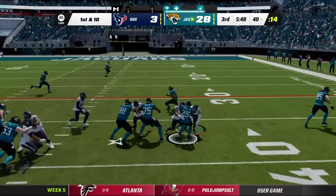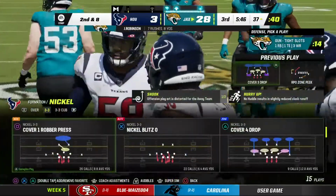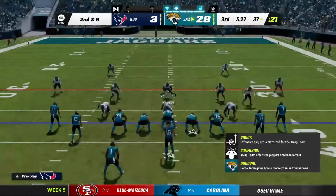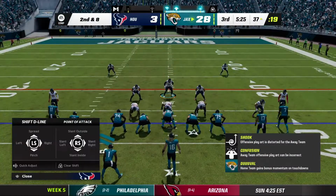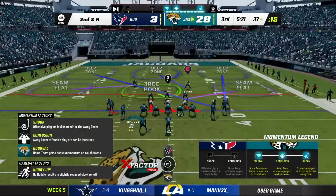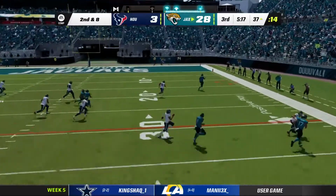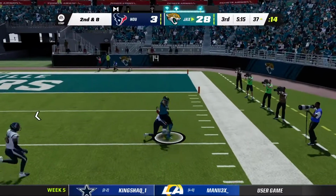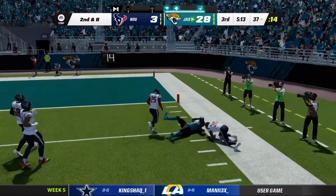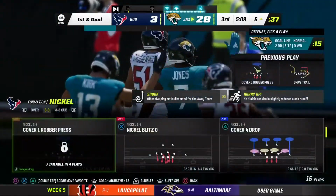Lawrence with the handoff to Robinson. Down to about the 37. In the first half, he was held in check on the ground, but despite that lack of production, they still have the lead. Yeah, and they've got to feel fortunate about that. If they could actually get production from their lead horse, that would help open up this offense and widen this margin, too. Lawrence to the sideline, and that is a heck of a catch as he was able to get both feet in. Give him 32 on the play.